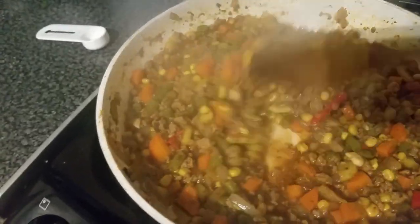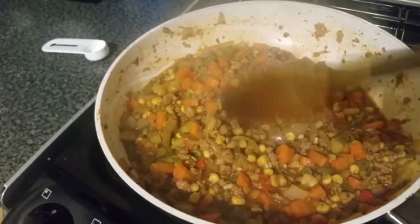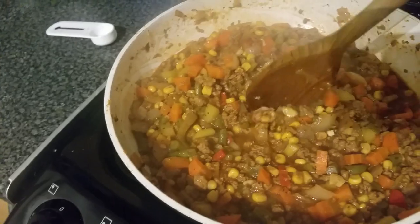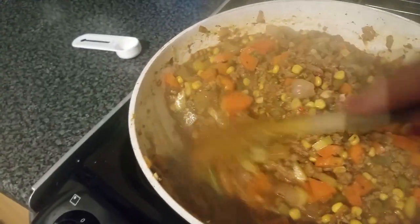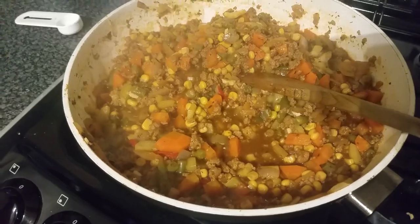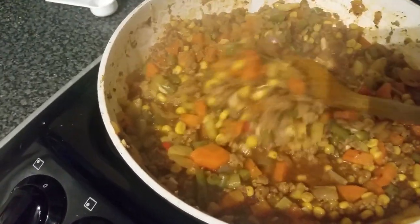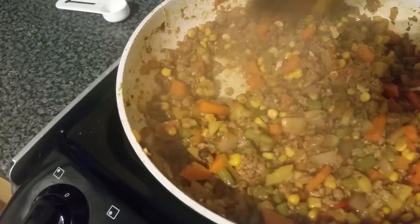That's looking good now. I think I need a bit of beef flavour in it — and this is the thing I was saying about Quorn. Because it looks like mince, my brain thinks it should taste beefy. If they'd called it something else — like Quorn crumble — my brain wouldn't be saying 'put a beef stock cube in it.' The sweet potato patties have been in about half an hour, so let's take them out before they go too brown.